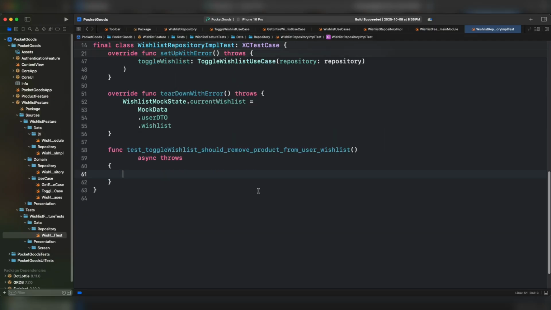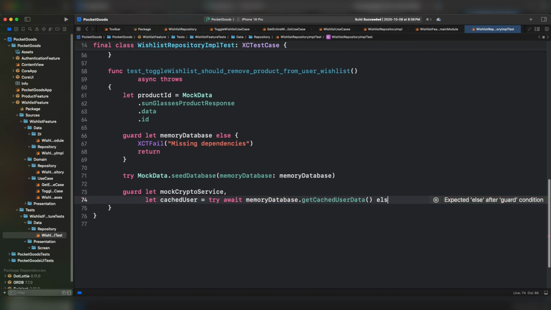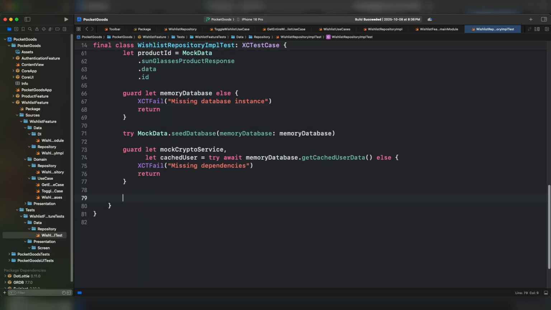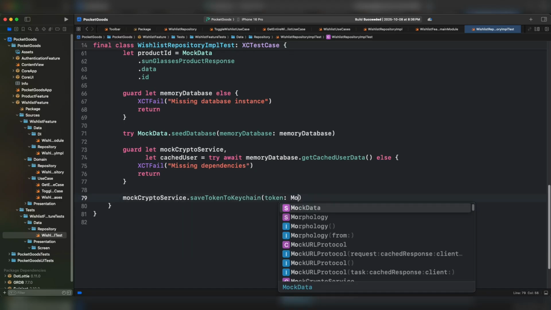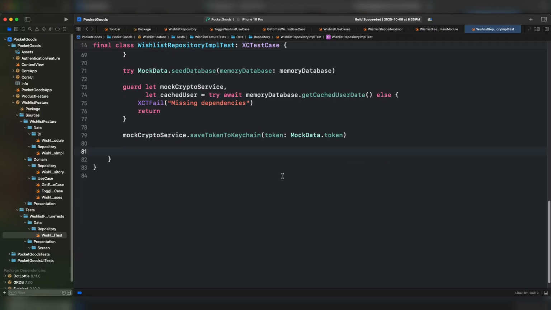Let's arrange the products ID and let's seed some data to the database. Next, we need to arrange the cached user. Else, we're going to fail with the same. Let's arrange the mock token by doing crypto service and save token to keychain, mock data, and token. Now let's get the use cases. If we have the use cases, we're going to proceed.